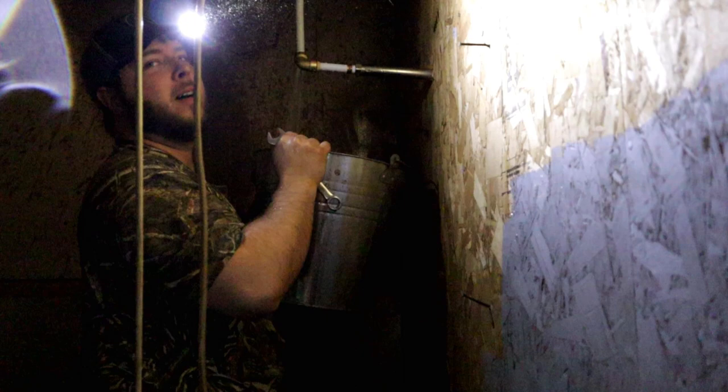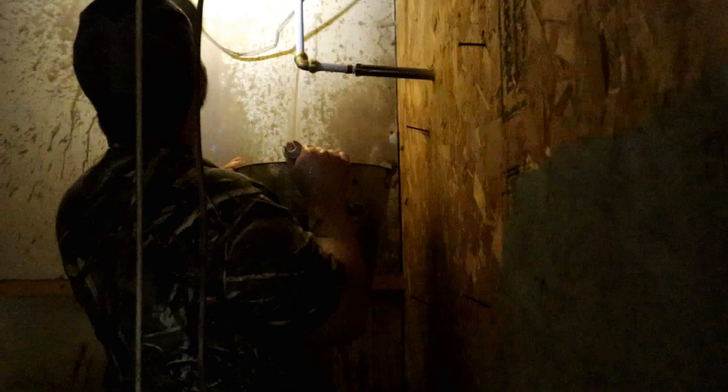Well, that was a little bit more messy than I was expecting, a little more pressure on the line, but I'll just hold my bucket here and wait for it to drain off. My bucket is now half full of water and filling really fast, and I just realized that this line is not stopping. This line is still wide open.